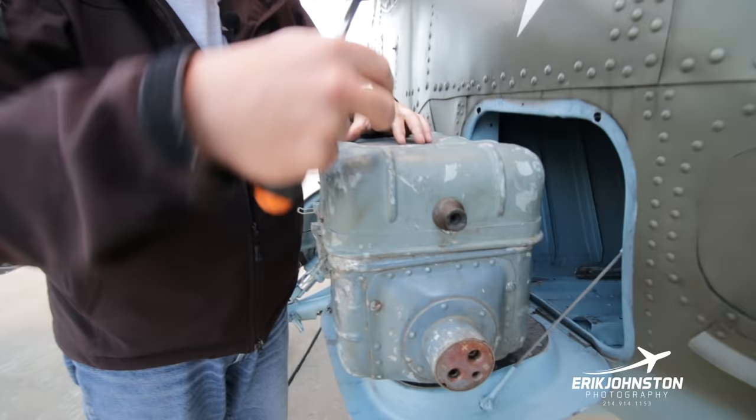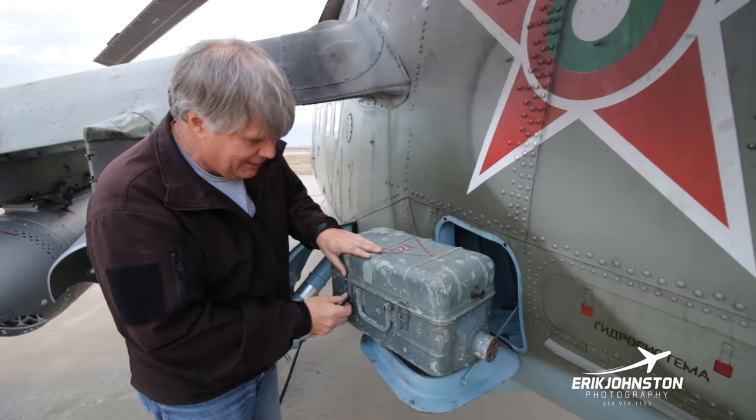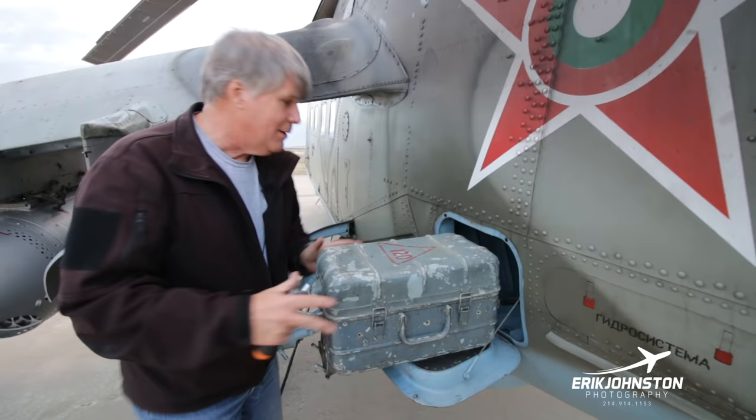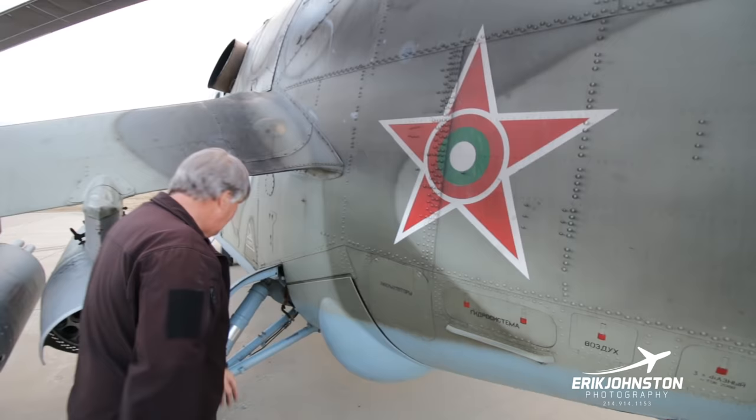So again, just more crazy little things where you ask, what would we use that for? And the answer is we wouldn't use it at all. That doesn't make any sense with where we are here, especially in Texas. But anyway, you've got the heat coming in. This is the little ventilation port over here. Those rascally guys were thinking of everything here. Great engineers. Again, same fold-up system.